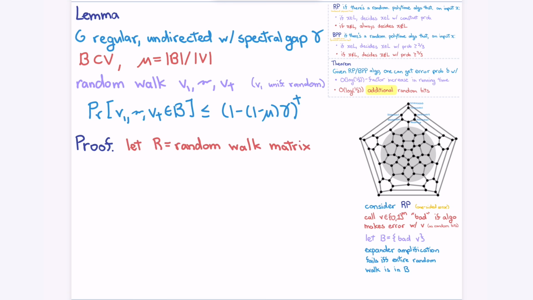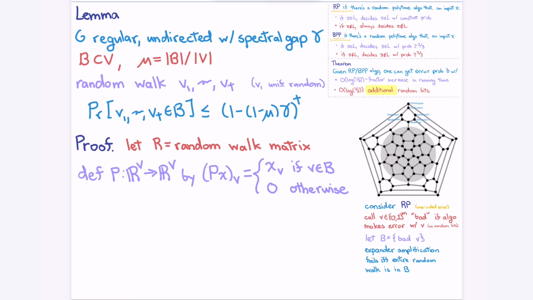We'll declare a random walk matrix. Okay, we're going to analyze the eigenvalues of the random walk, of course. And now here's what I want to do. I'm really just worried about the random walk staying in the bad region. So we're going to introduce an operator that kind of clips and focuses our attention. So let me explain. All right, I'm going to define this kind of projection matrix. So P is going to take, imagine X is like a distribution over all the vertices. And then for all the vertices that are bad, it's going to keep that same value there. And in 0, it's just going to drop. Everything outside is just going to 0 out.